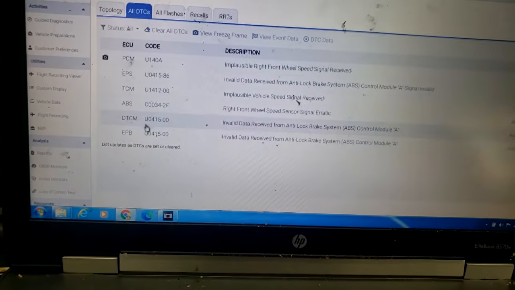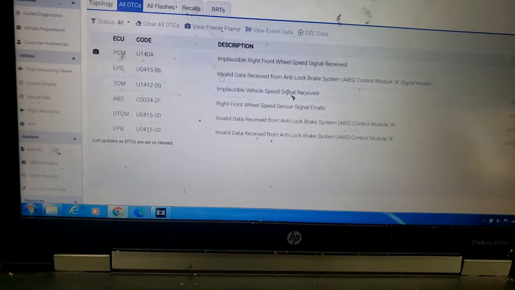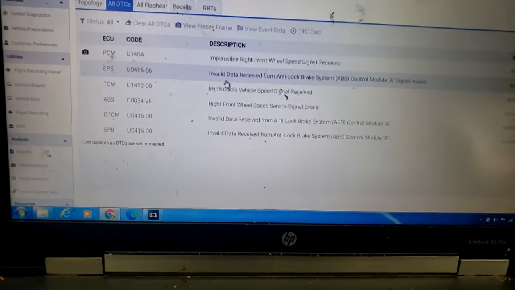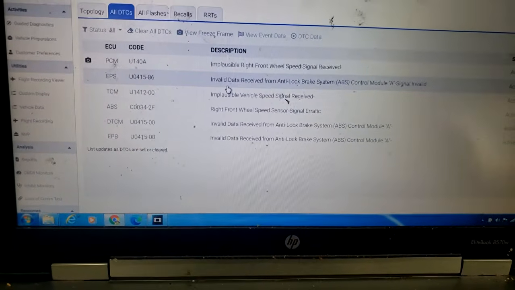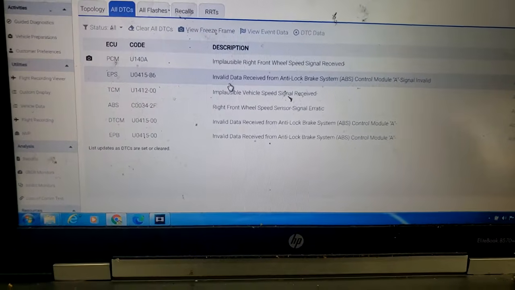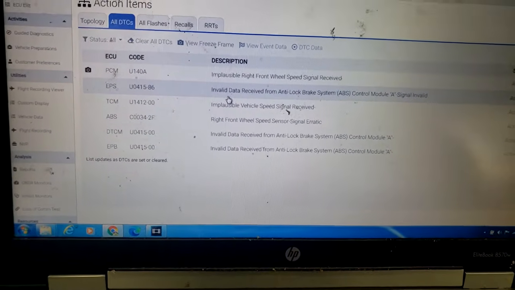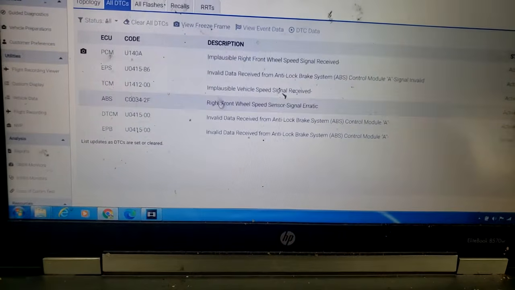Remember, guys, we got a code in the EPS, electronic power steering. All of that is looking at not so much steering, but at the rolling. What I mean by that is we do not underestimate the power of tires being the wrong size, guys. One tire can throw all of these codes. One tire off can set every last one.